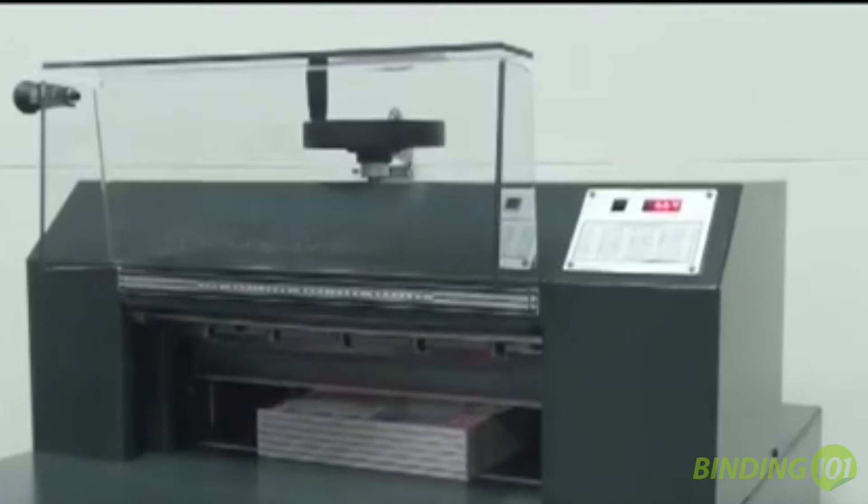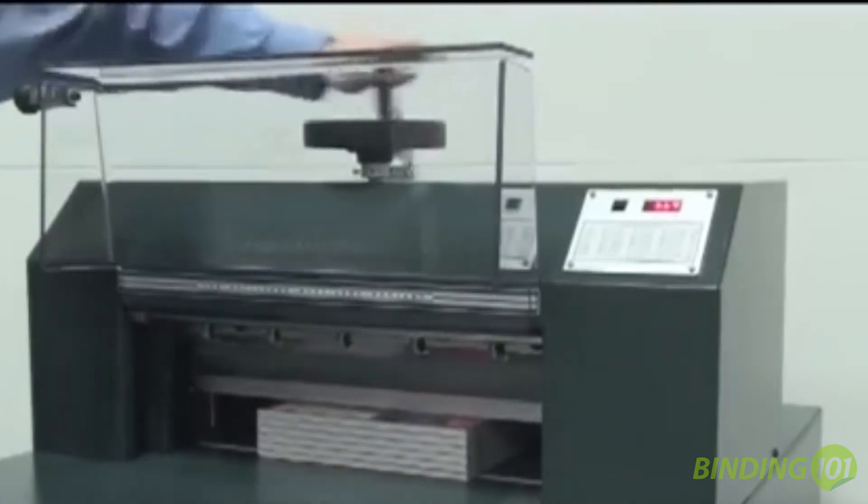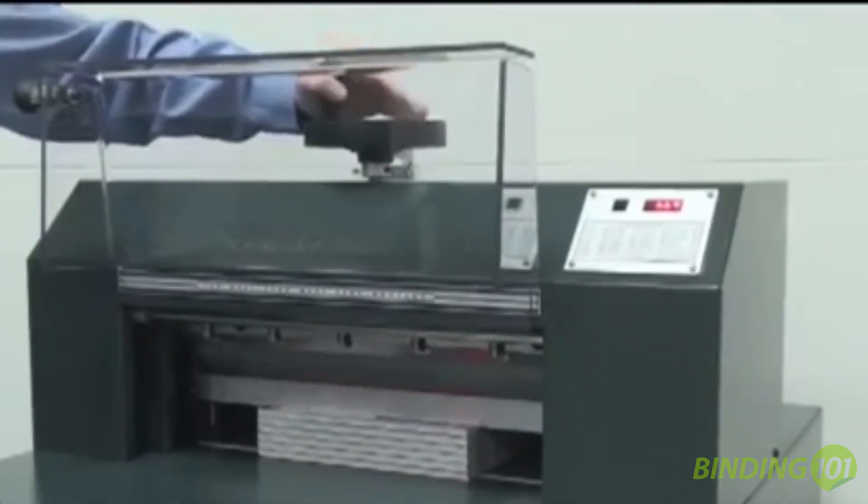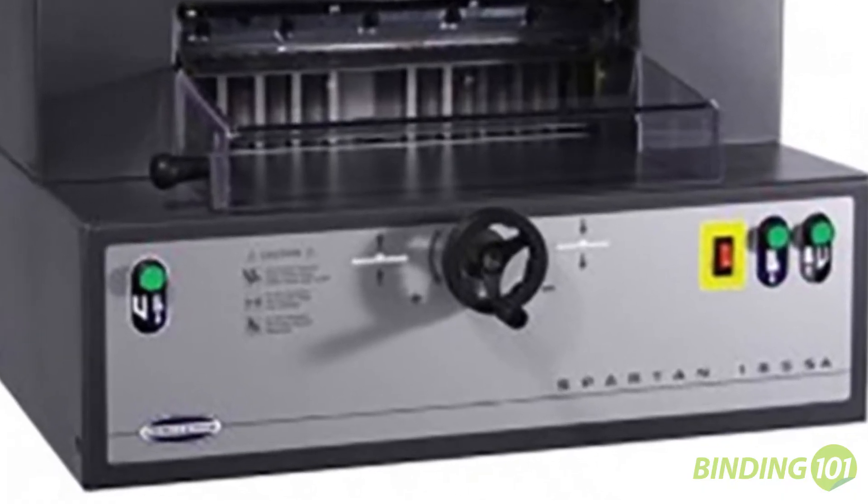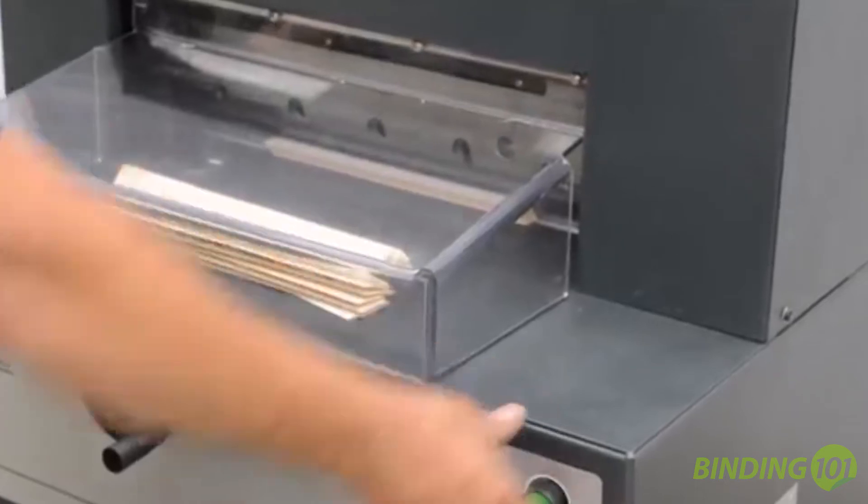The 185SA Semi-Automatic model features a manual clamping mechanism controlled by a hand wheel on the top of the machine. The back gauge control is adjusted by rotating the wheel on the front of the machine.